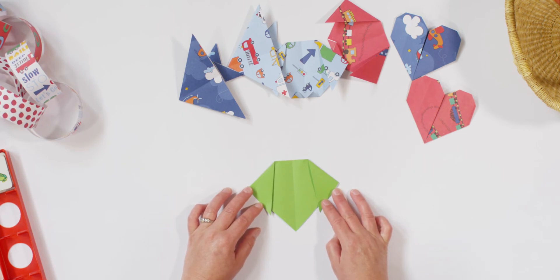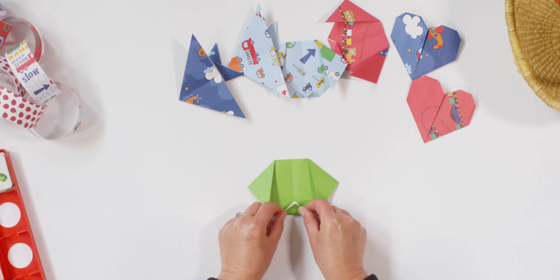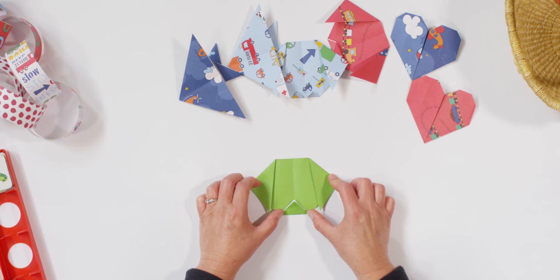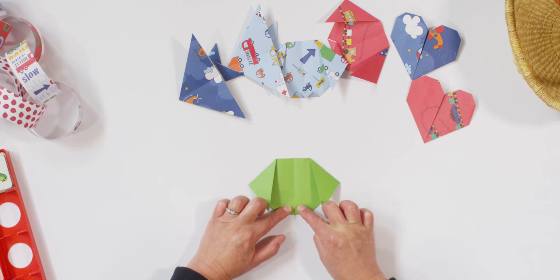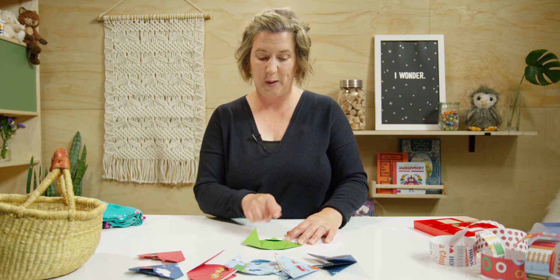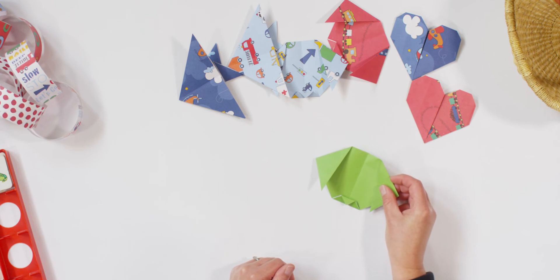We're almost done — we need to make his nose. Let's look at the bottom and fold up a little bit at the bottom, another triangle shape. There's part of my nose. You could be done there if you want, or if you want to fold it back again so it touches right at the bottom, you could do that too. There you have it! Some boys and girls even like to use wiggly eyes or markers and draw on little puppy dog eyes. Now, set your new puppy dog aside and we're going to get ready to work in our math book.